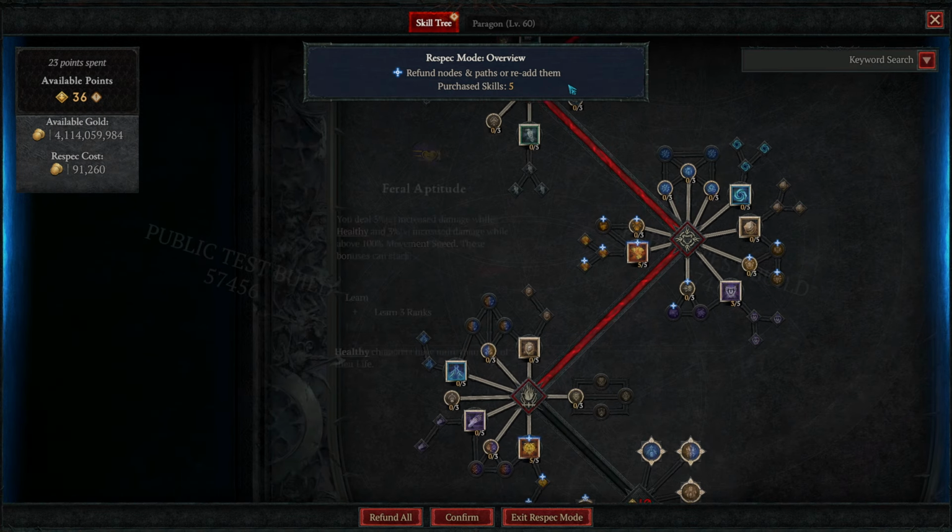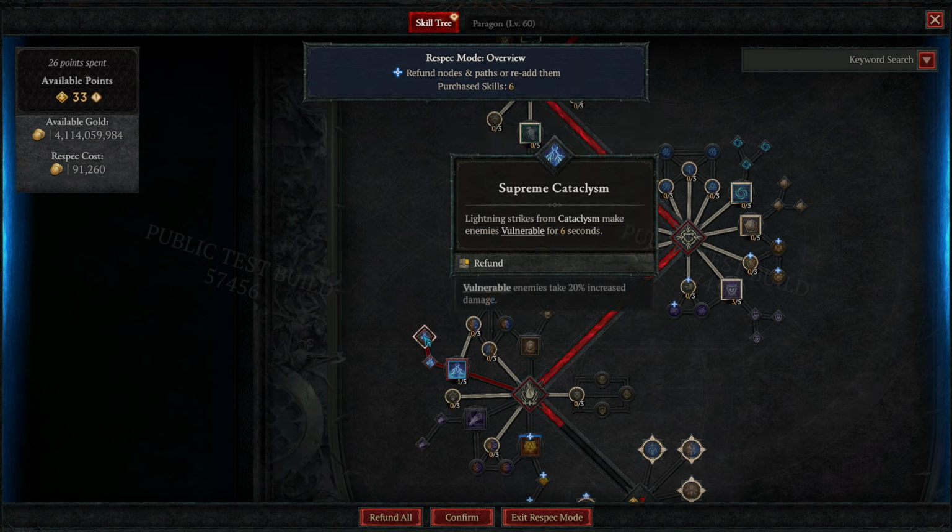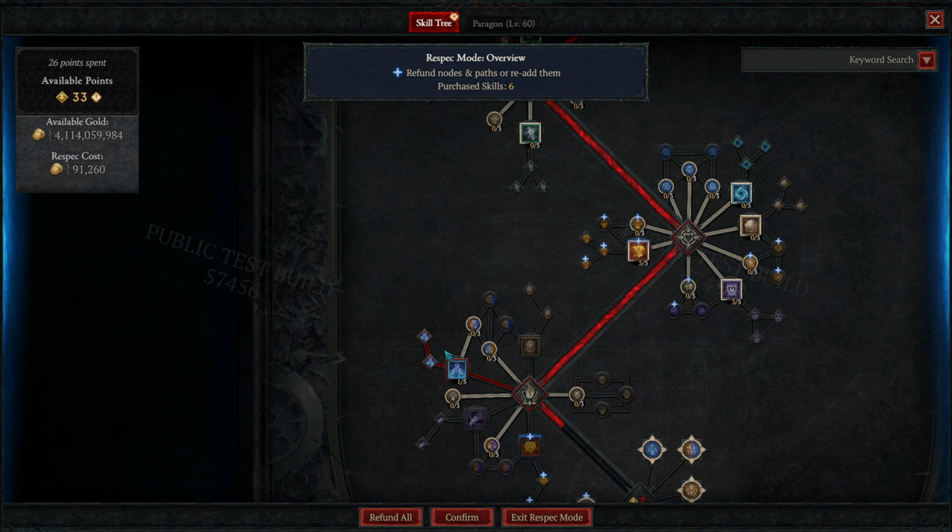this active pretty consistently. At this point you have your ultimate skill node cluster unlocked as well, so we'll go and pick up Cataclysm, as well as its upgrades for a pretty large burst of damage while it's active, as well as another method of applying vulnerable to enemies pretty consistently too.